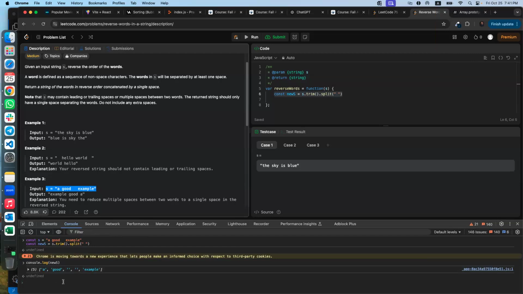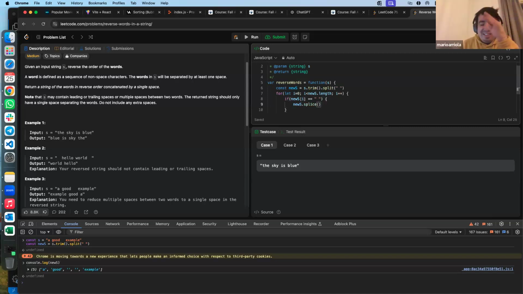Can we avoid creating a new array? How to delete it? For example, if you do for let i equals 0, using slice, i less than length, i plus plus, and if new s i is equal to a space, then new s splice, right?